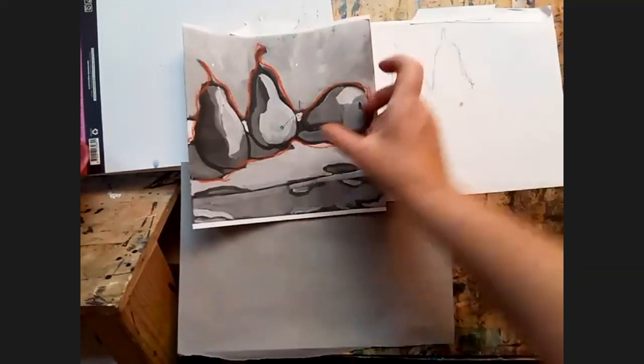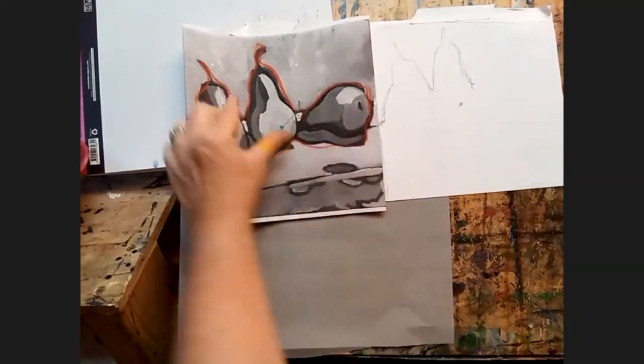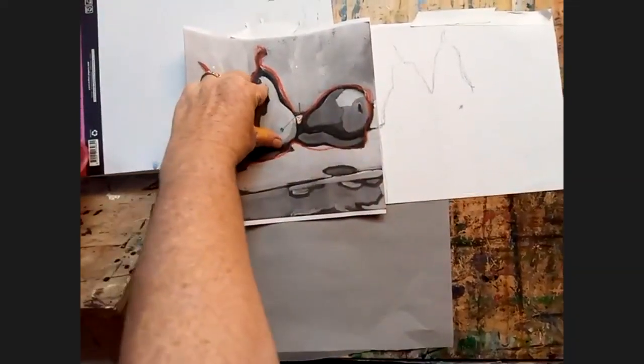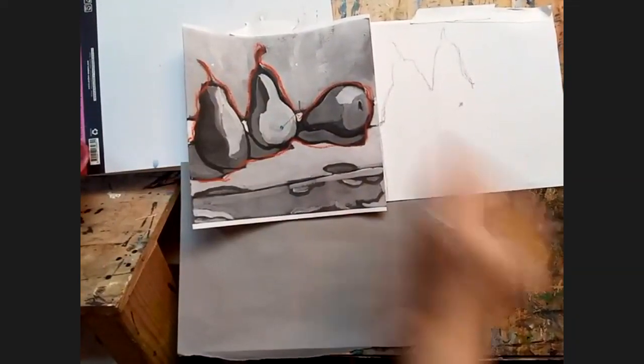I feel like this needs to come in just a touch. Which one? This one shouldn't be as tall as this one. Why is this one tall? Okay. And right now I think that one is as tall as this one is. This needs to be cut in just a little bit.